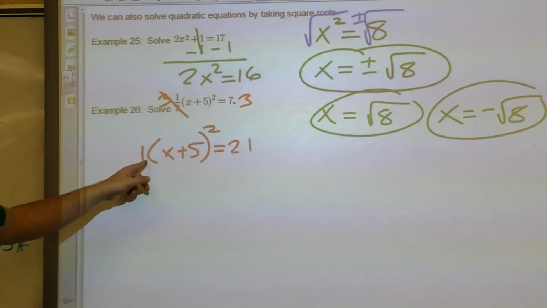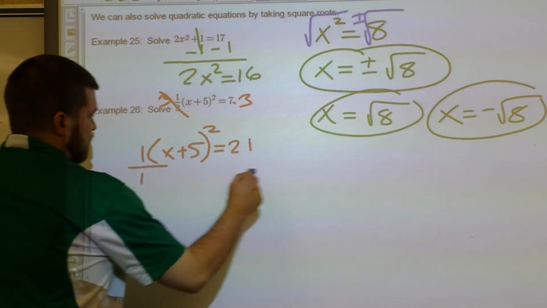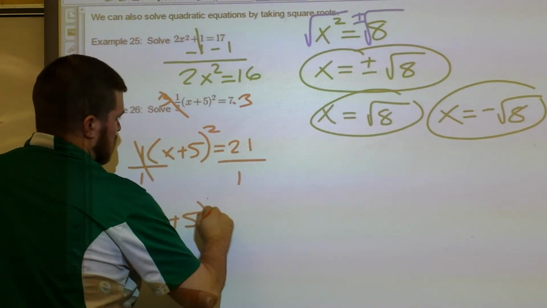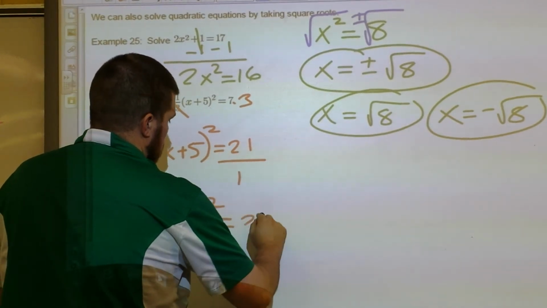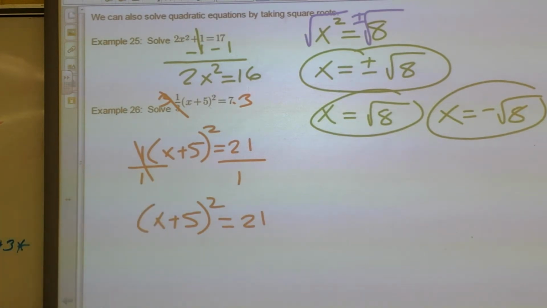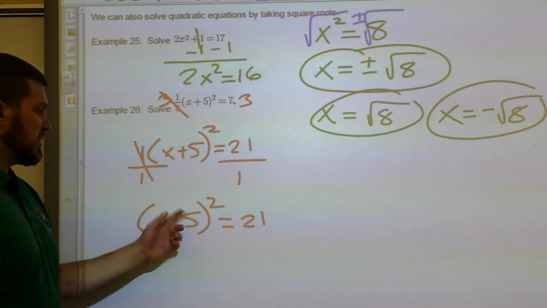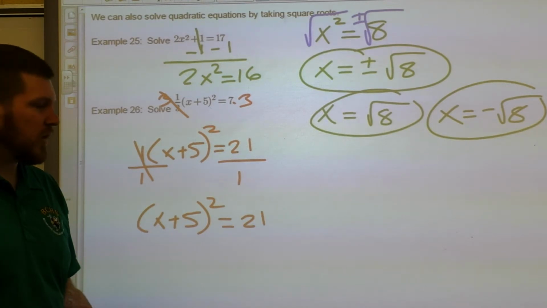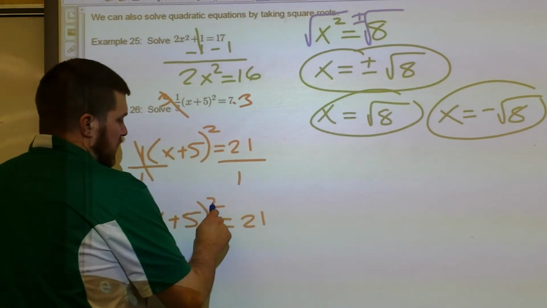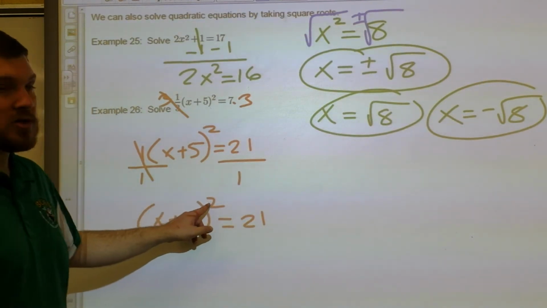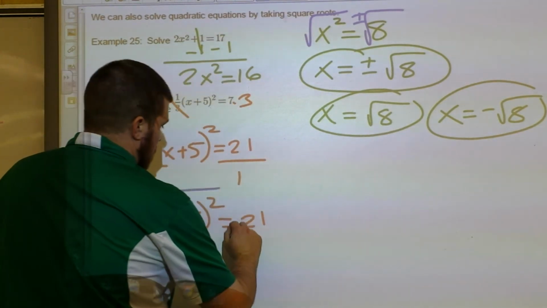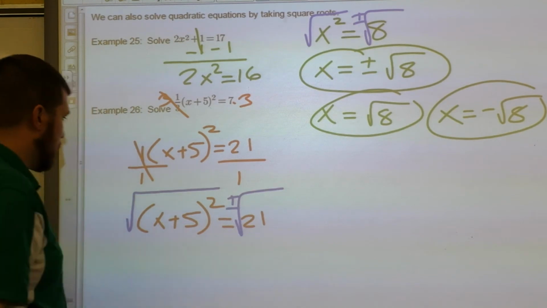Now I need to get rid of this 1, so I'm going to divide by 1 on both sides. Cancel out, so I'm left with x plus 5 squared equals 21 divided by 1, which is just 21. Okay, so now technically I have my squared piece by itself, because this plus 5 is trapped in parentheses, so the order of operations says we have to take care of exponents before parentheses. Okay, so again, to get rid of square, I have the square root, and since my power is even, I've got to consider plus or minus. So let's do that on both sides. So plus or minus, since my power is even.